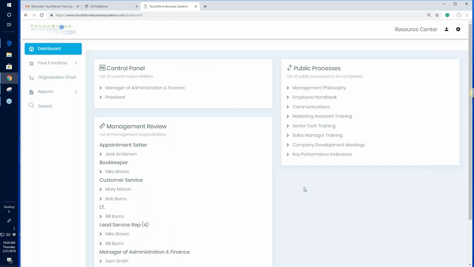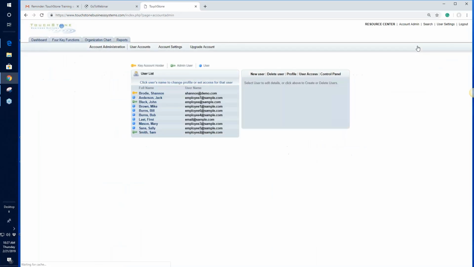If Touchstone becomes just a place where you've got operating manuals out on the internet and nobody is paying attention to it, it's going to get outdated, it's going to become unuseful, and the time you spent documenting everything is going to be meaningless to the company. So getting people into Touchstone, using the processes, looking at them, having managers refer to them is the way to keep your processes relevant. So let's go back here.